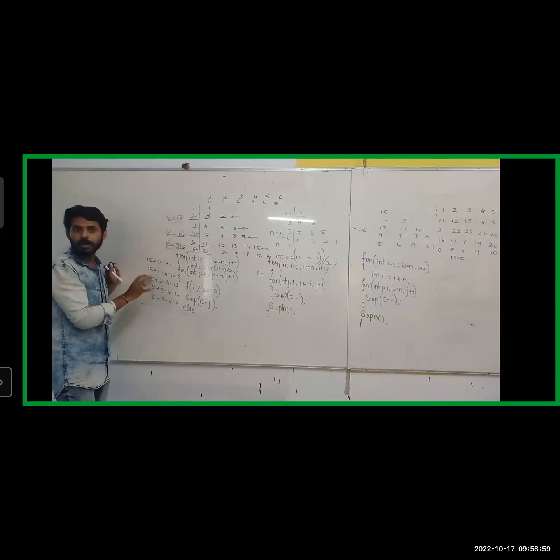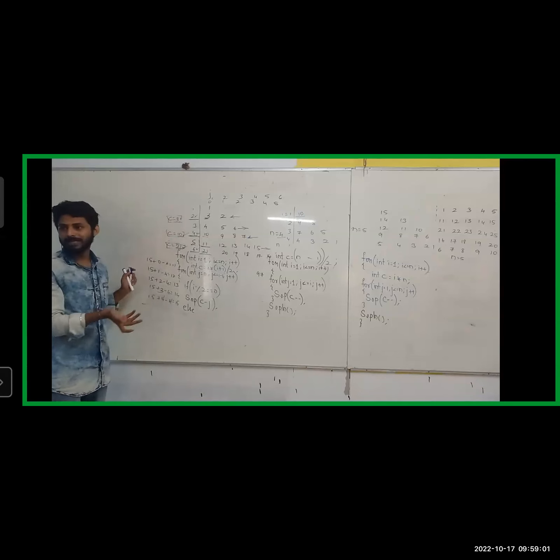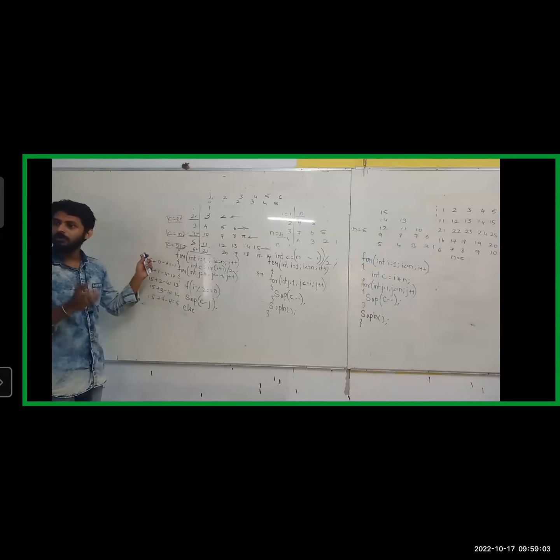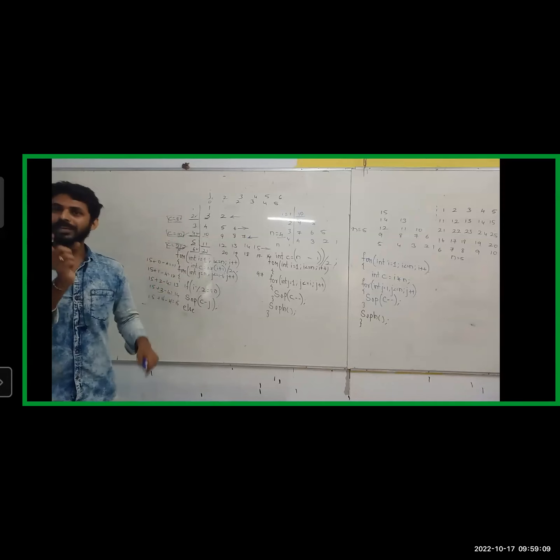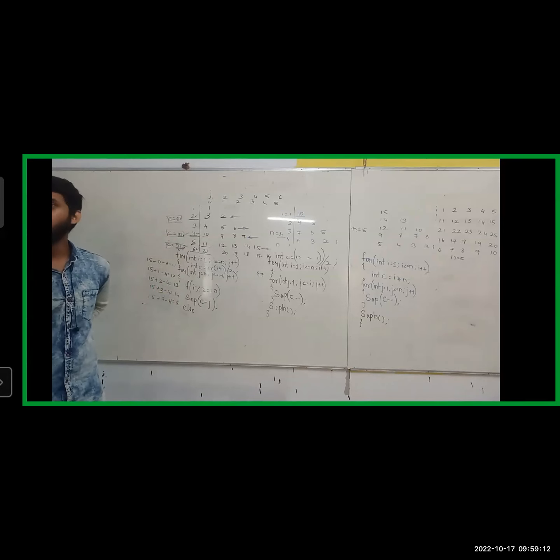These parts you can get easily. How to get it? I into I plus 1 by 2. If you have 2, star 3 by 2. If you have 4, star 5 by 2, 4 5 is 20, by 2 is 10. You can get it. Using 4, if you want 10, simple thing, 4 into 5 by 2. That much you should do. Is that part clear? Yes, sir. All of it.